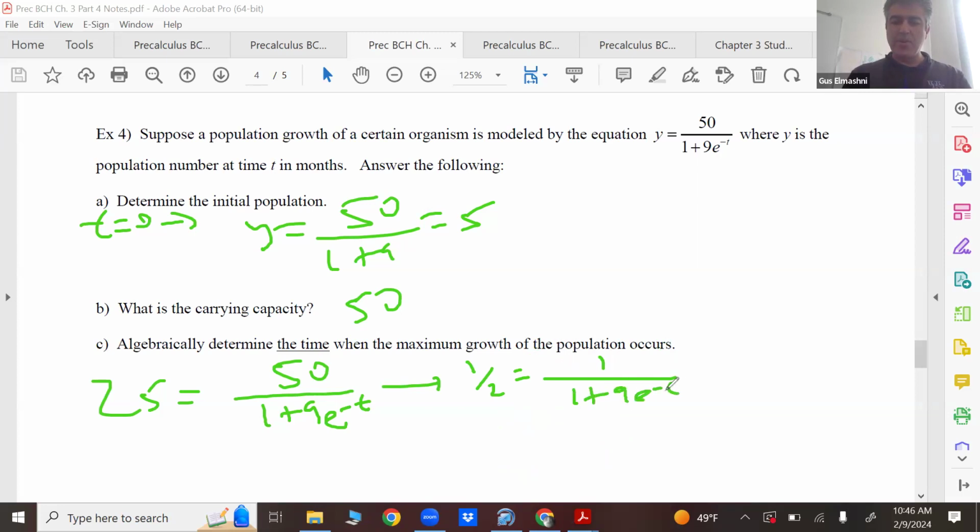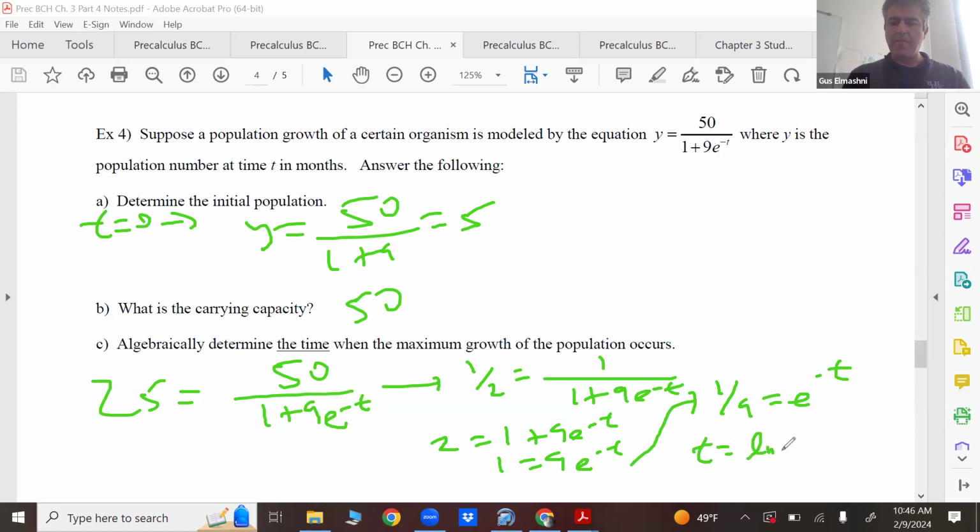All right. So then 2 equals. All right. You guys feel better now? Good. I feel better too. Yeah, because I can't log a negative number. That was going to happen eventually. T equals natural log of negative 1/9, I think. No. Hold on. Negative t.